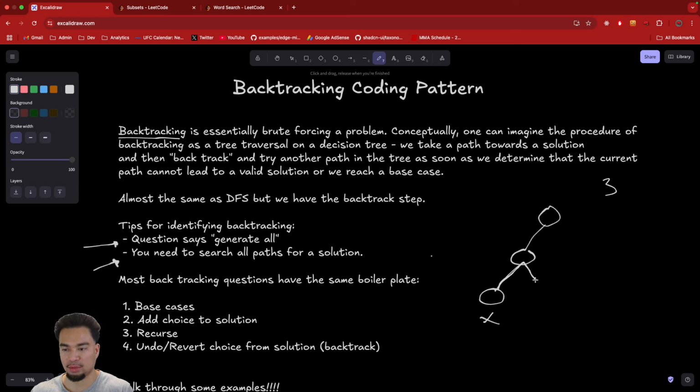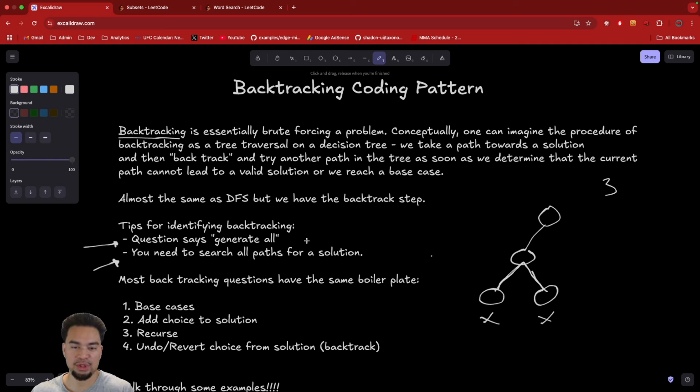And then maybe we go down this third decision, and that works as well. And then we backtrack, and we have this backtrack step when we're making decisions. At some point, if we run out of decisions, we will have to backtrack and then try a different path.